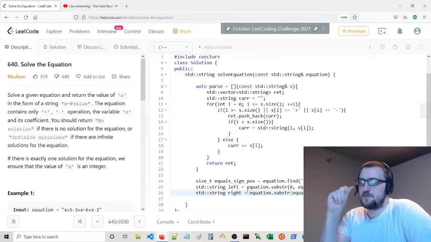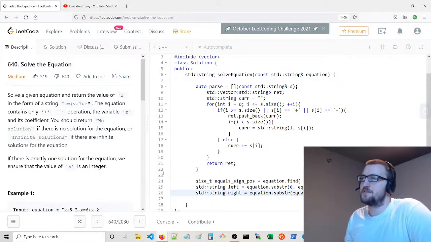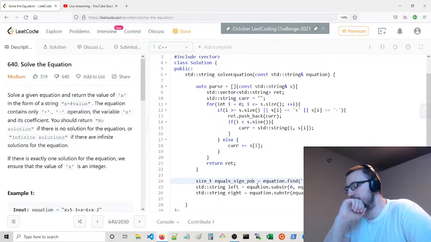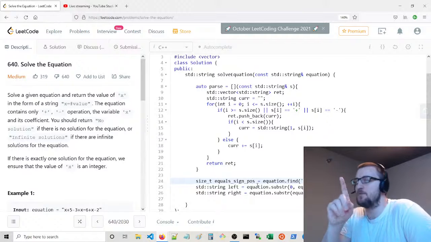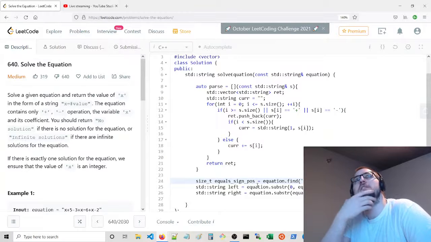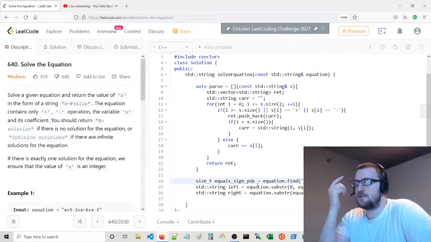If we have 3 characters, A equals B, and the equal sign is at position 1, this will return 1. The size of our string is 1, up to equals. I guess what I want to say is that the position is 1. The size is actually going to be equal, right? Because the position is 0 indexed. The string including that position would actually be the same value as that index. No.